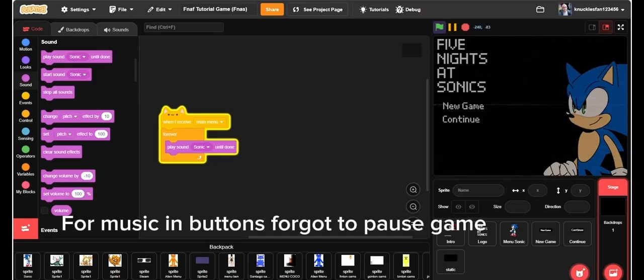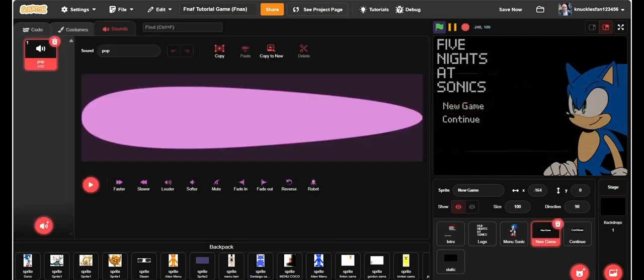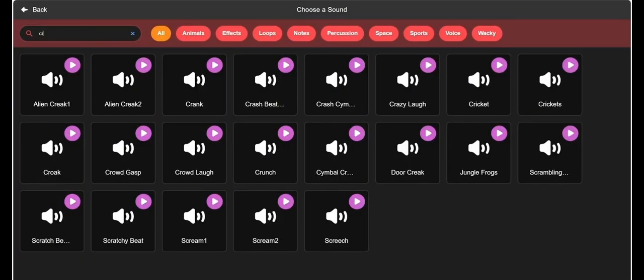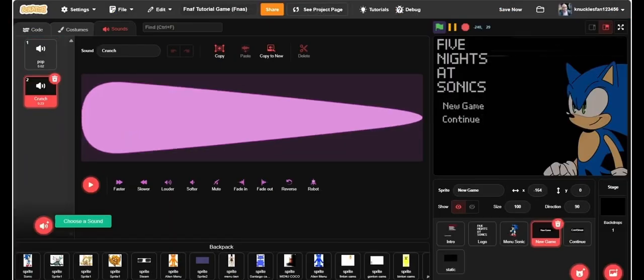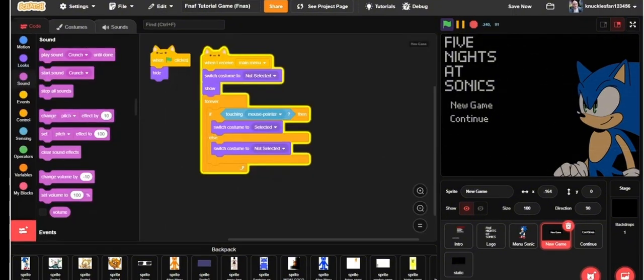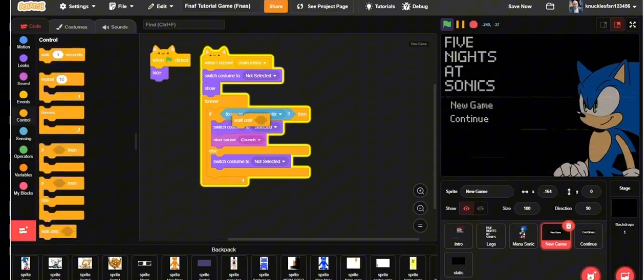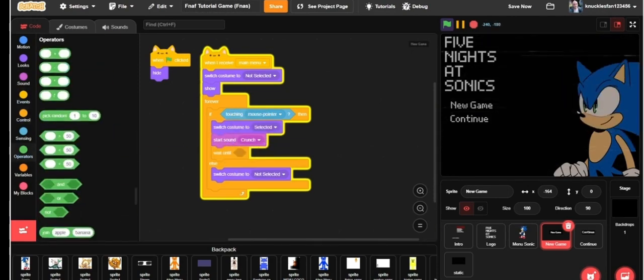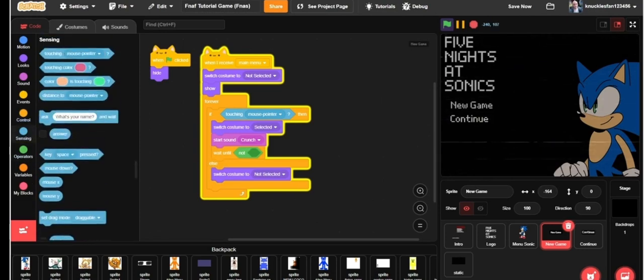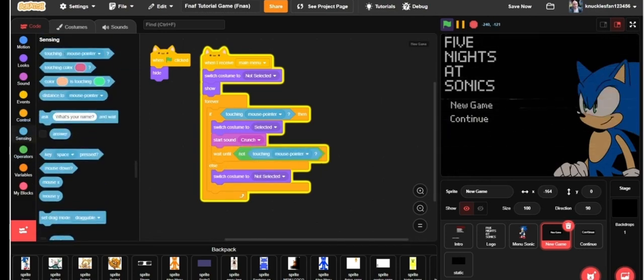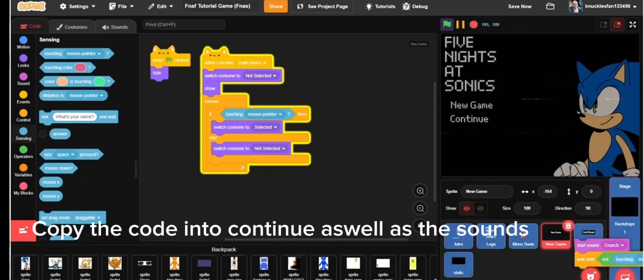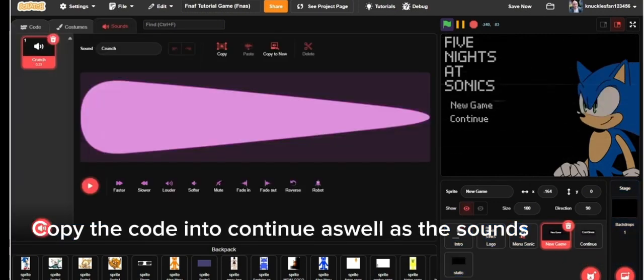For music in buttons, I forgot to pause the game. That's what has happened. Copy the code into continue as well as the sound.